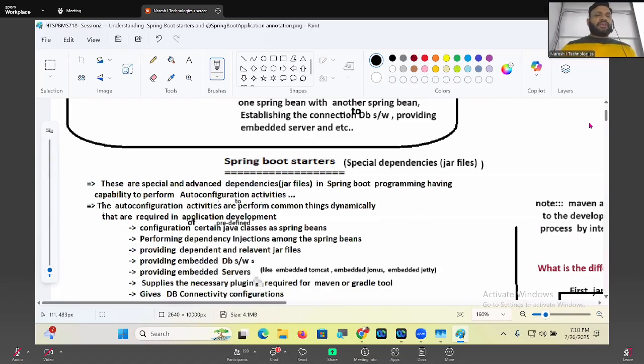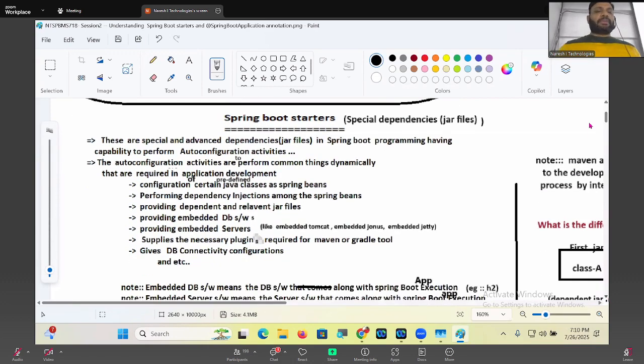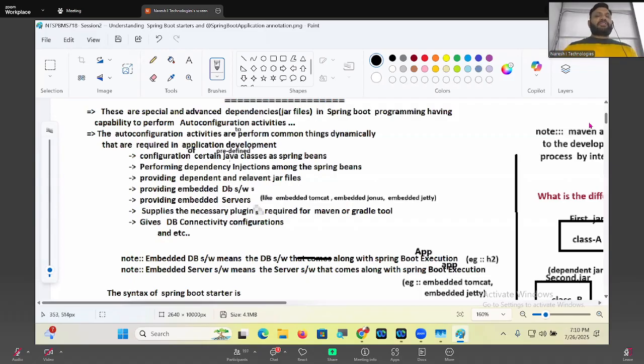The auto configuration activities perform common things dynamically that are required in application development: configuration of certain predefined classes as Spring Beans, performing dependency injection among the Spring Beans, providing dependent and relevant jar files, providing embedded database software, servers, supplying necessary plugins required for Maven and Gradle, giving database connectivity and other things, right?